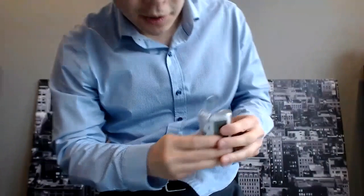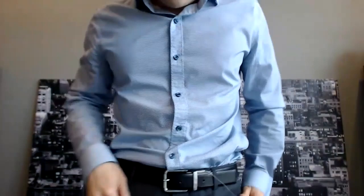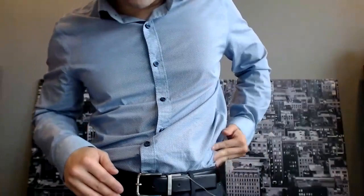So I just tuck my shirt in, put it in my pocket. And as soon as I put it in my pocket, it comes out sort of discreet. I guess you can see this tube here, but if I put it closer over here, it's actually pretty discreet. You might not notice it. And yeah, so then you can program this to do bolus insulin. There's a bolus wizard calculation similar to the insulin pumps. You can set different infusion rates at different times.